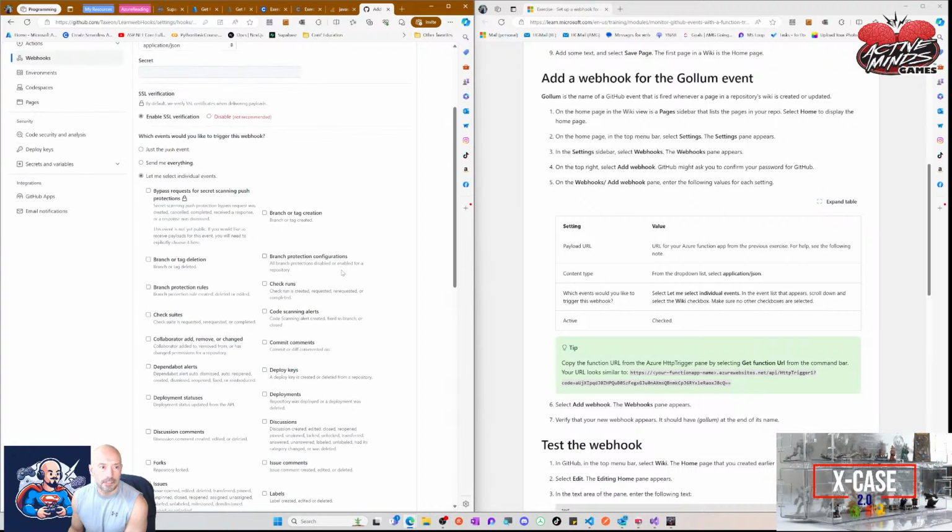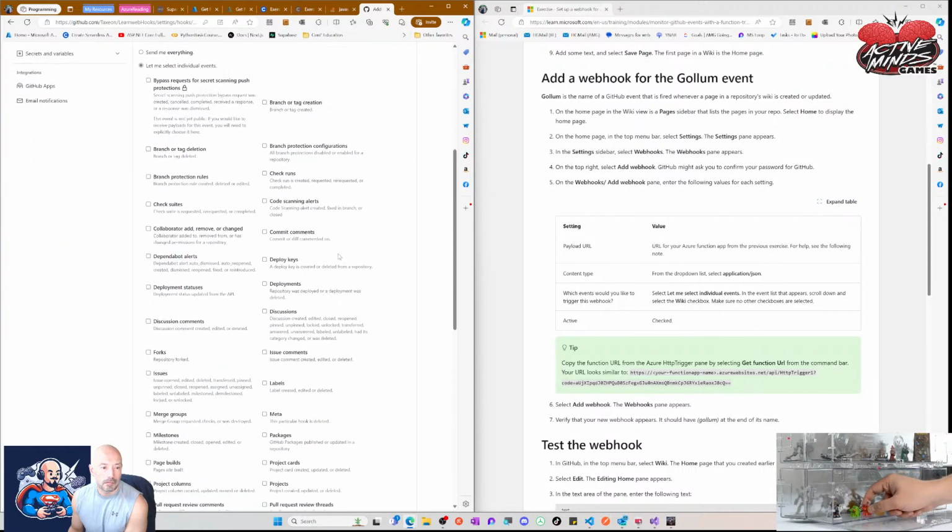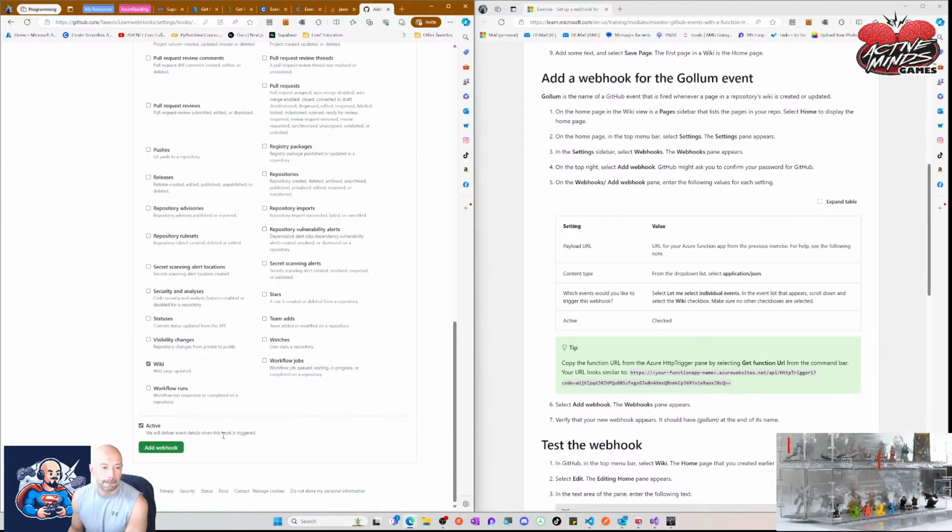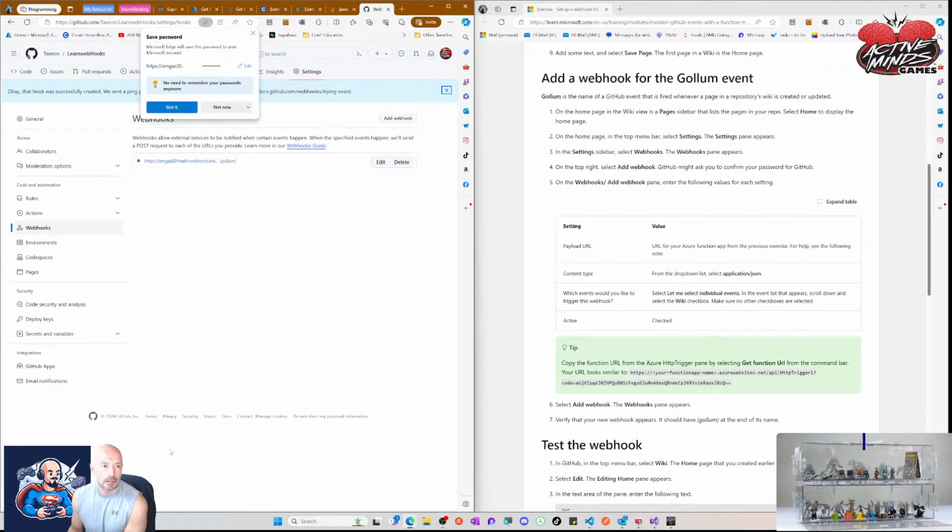And make sure active is checked. Yep. Select Add Webhook. The webhook pane appears. Woohoo! Verify that your new webhook appears. It should have Gollum at the end of its name. It does. It does have that.